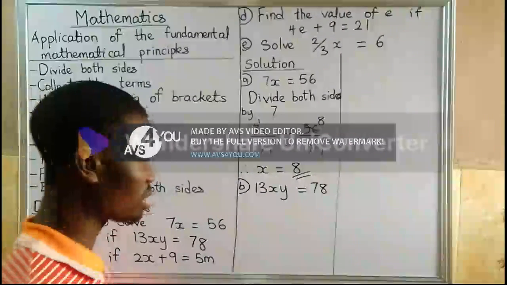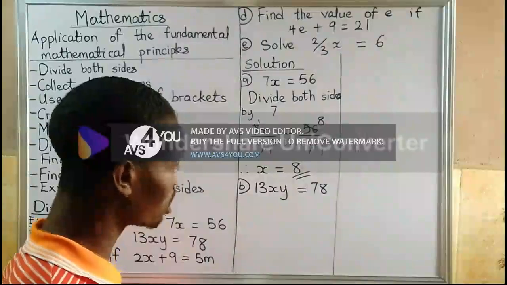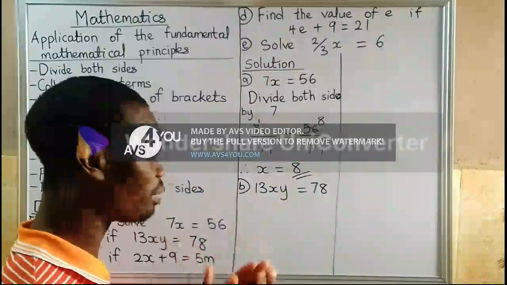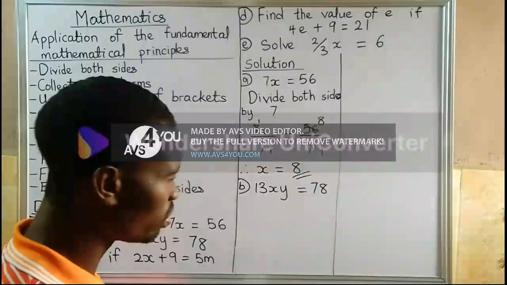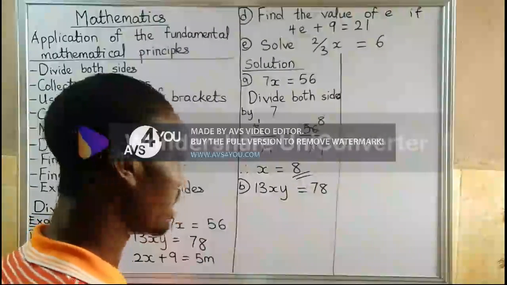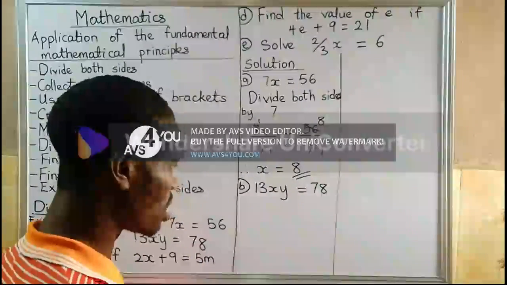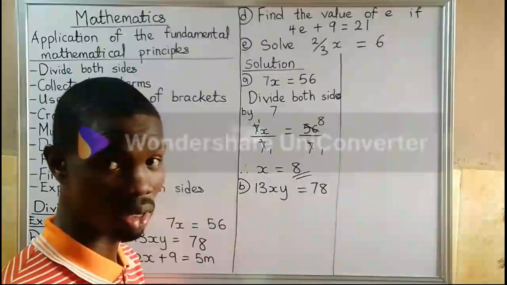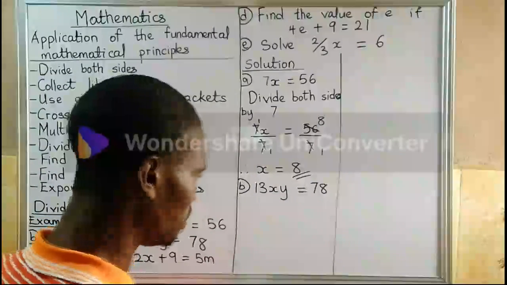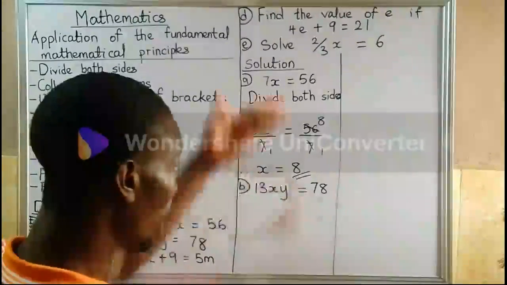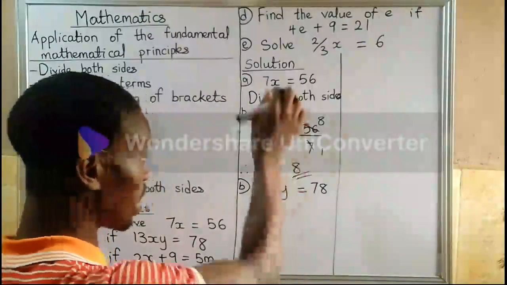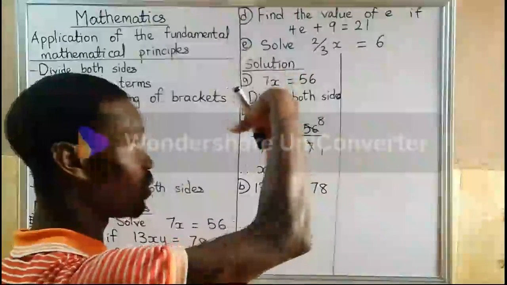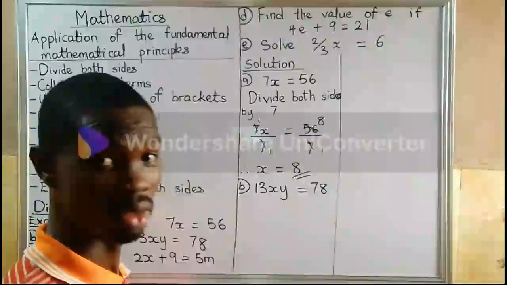And another thing that is important we need to know is that both variables in this equation are together in a term. So let me quickly digress a little. What does term mean? What do I mean by a term in mathematics? In mathematics, terms are separated in an equation by the plus and the minus sign. Okay, so in this question as well as the first one, there are just two terms. The first term is 7x. Now there is no plus or minus here because there is just one on the first side and there is just one also on the second side.